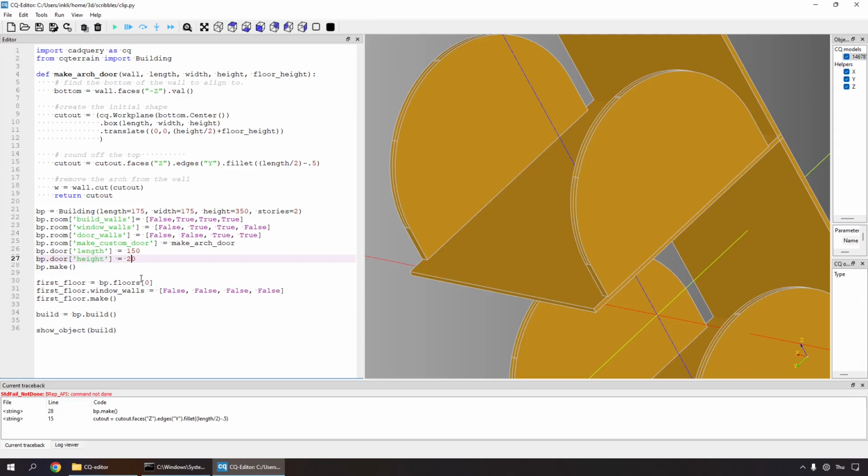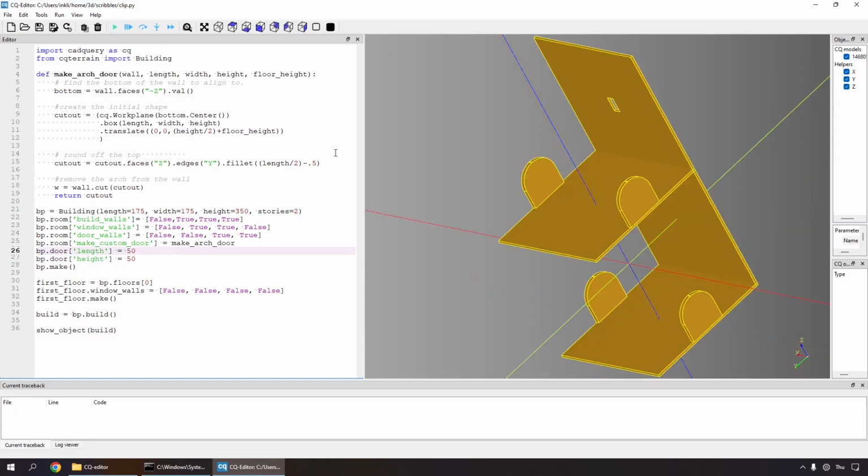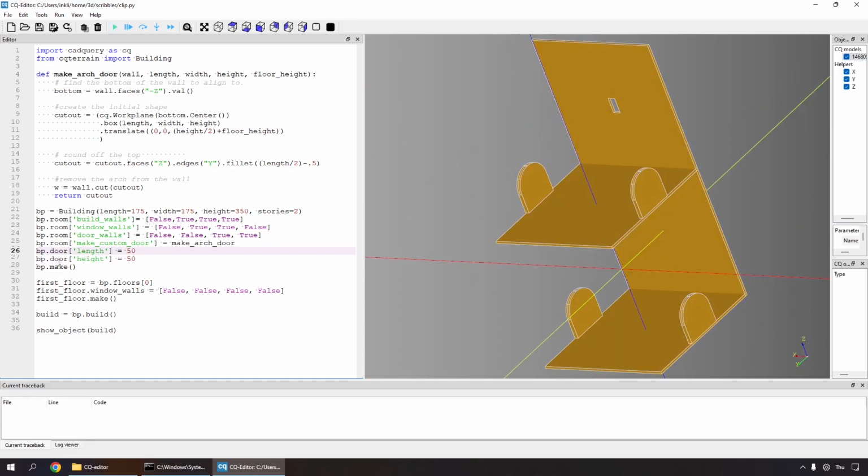Oh, I didn't like that. Because of this cut command, it doesn't like that. Let's say 50. Can I do 50? So 50 and 50. Now I have mouse doors. Okay.